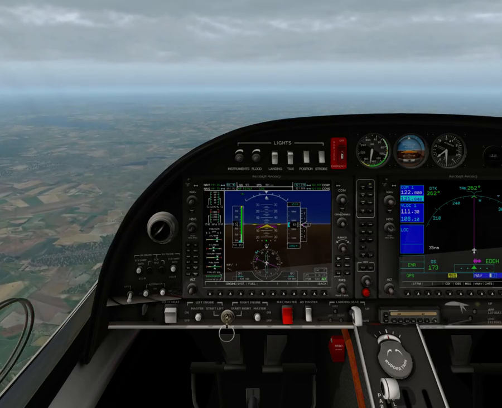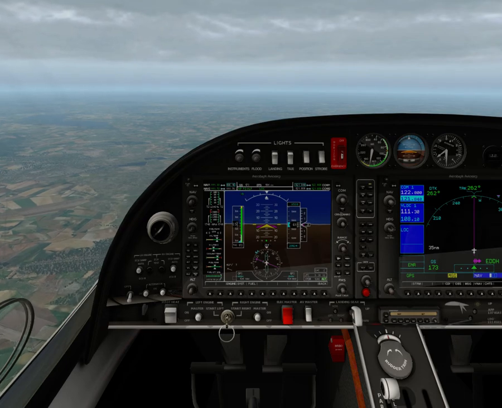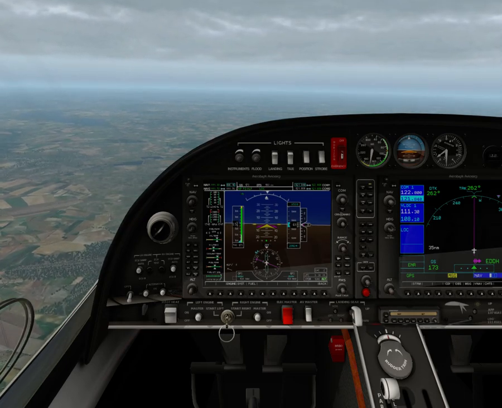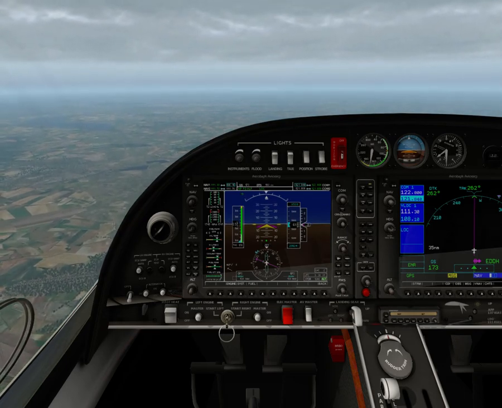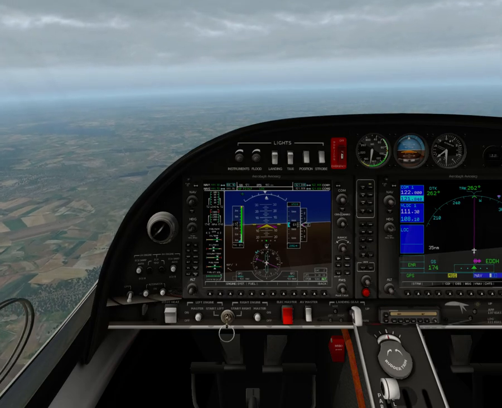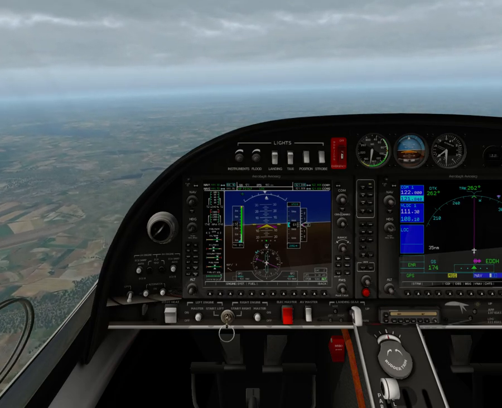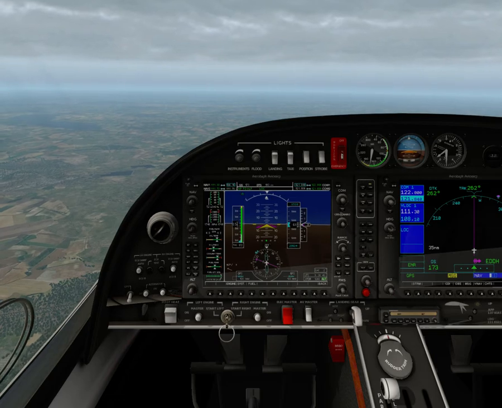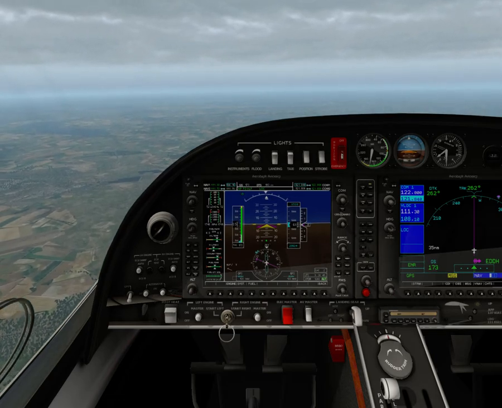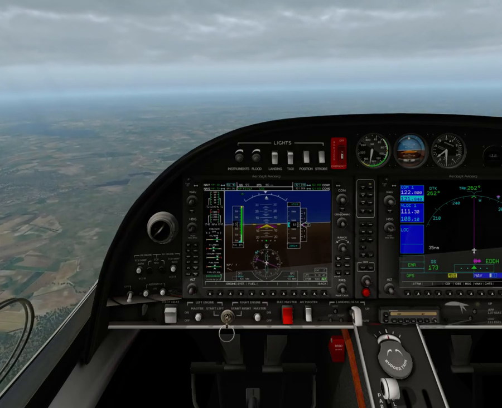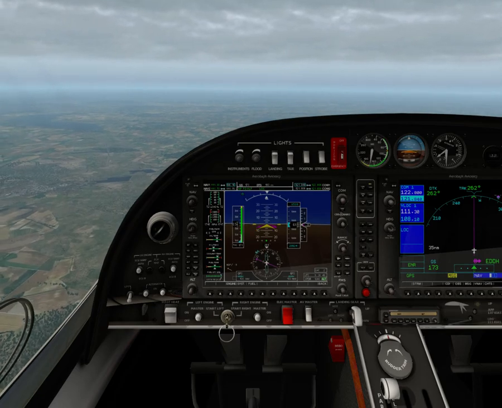In any event, the sudden application of power during one engine inoperative operation makes the control of the airplane more difficult. Below 10,000 feet pressure altitude, do not attempt an in-flight engine restart if the engine has been shut down for more than 2 minutes. Above 10,000 feet pressure altitude, only immediate restart is possible.